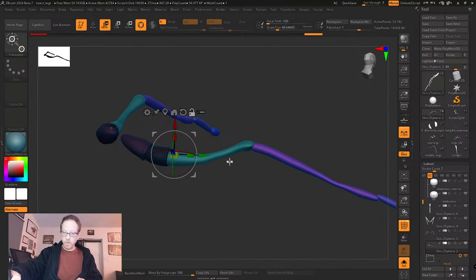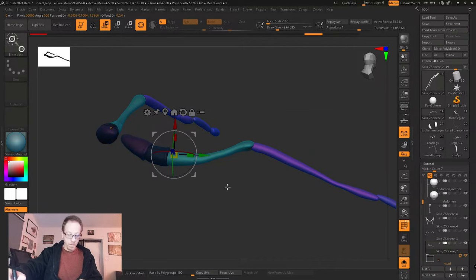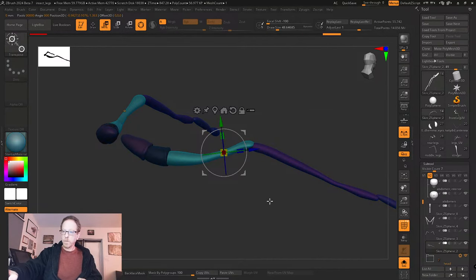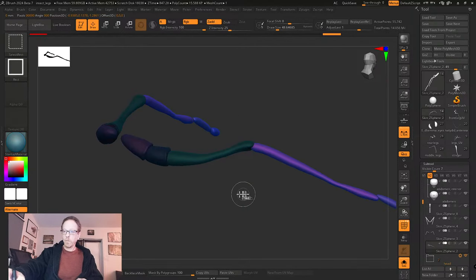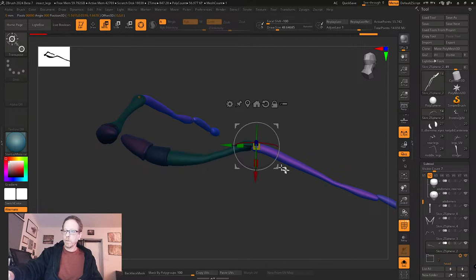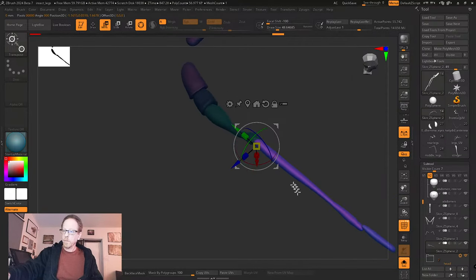And then let's Alt click on this. Actually, let's do this. Control click on this. Whoops. Control Shift click on this. Control A to mask all. W, Alt click right here. Let's put a little bend right here, just so we have a better idea of what's going on.